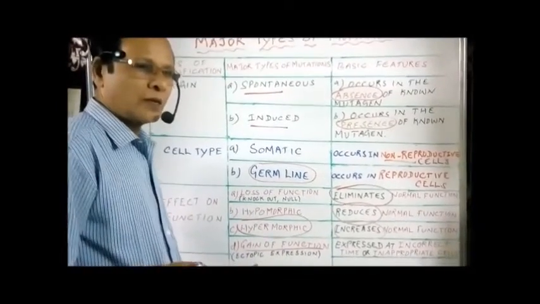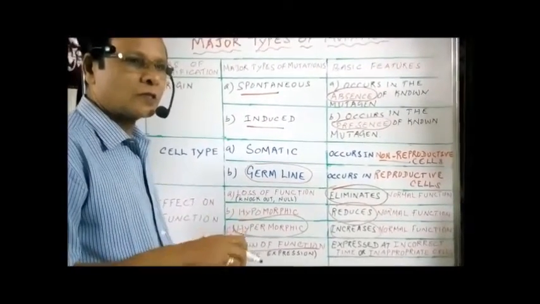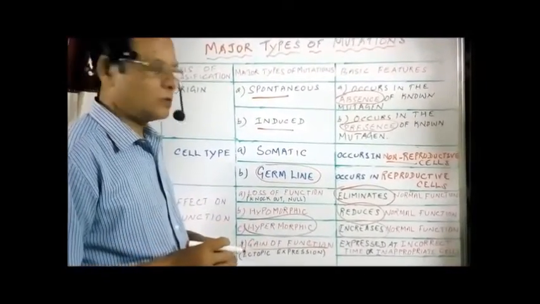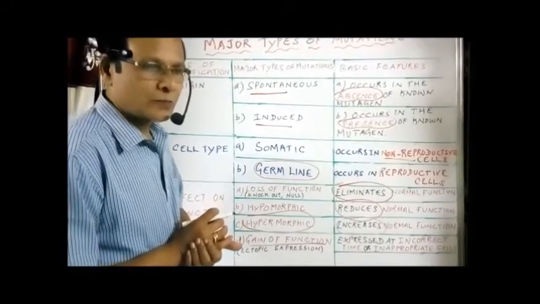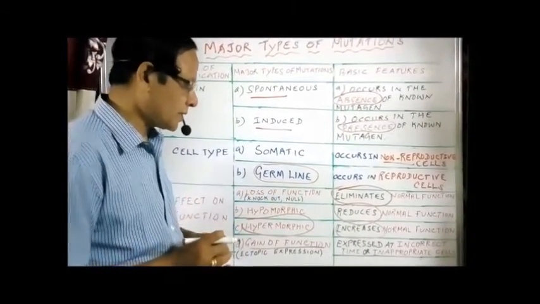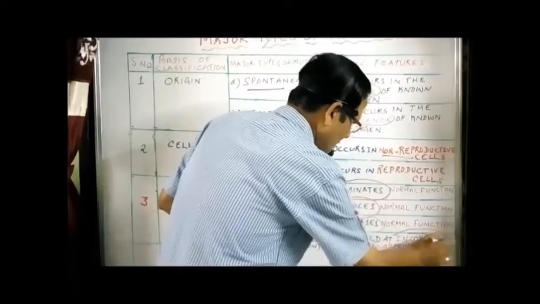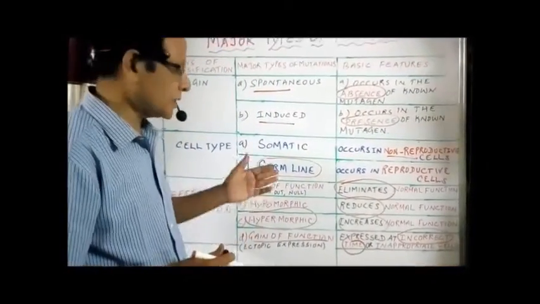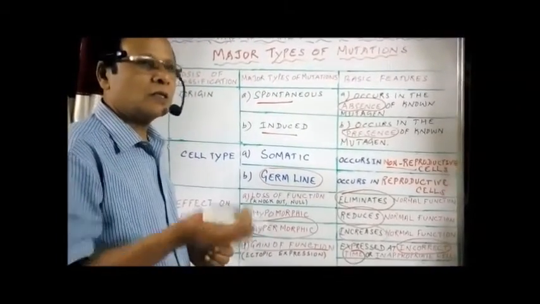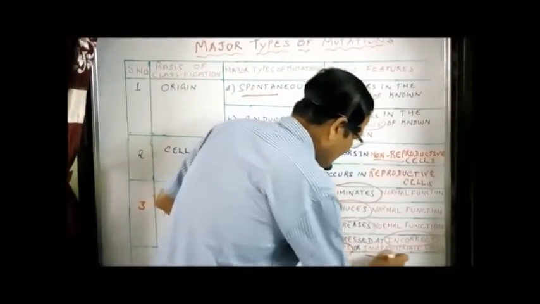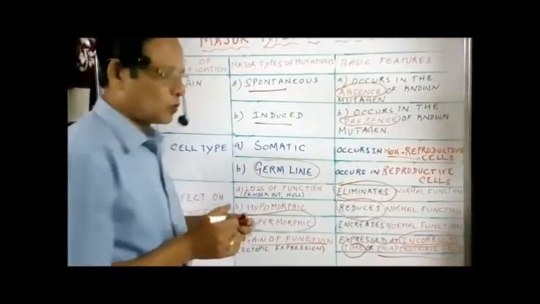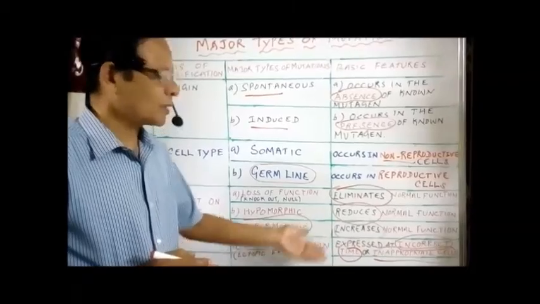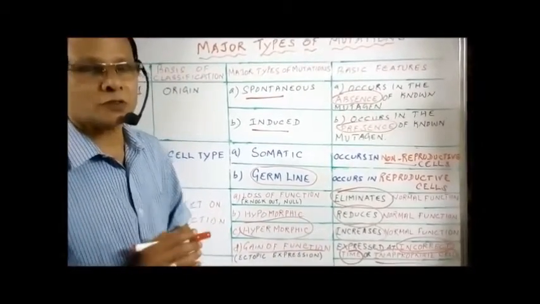Ectopic expression means that, other than the specific cell, they are doing their activity in cells where we are not expecting. So the mutation is expressed at an incorrect time, not at the particular specific time we need, and also in inappropriate cells. Suppose we want this mutation to be beneficial in somatic cells or in the epithelial cells, but it is taking place, for example, in connective tissue cells.